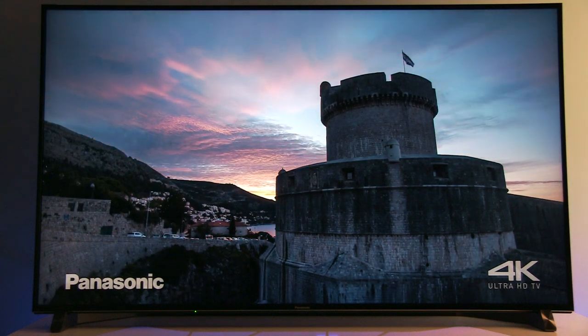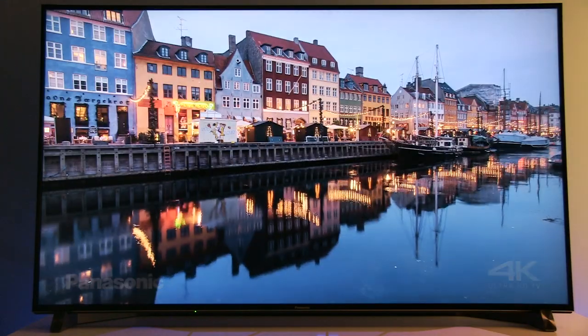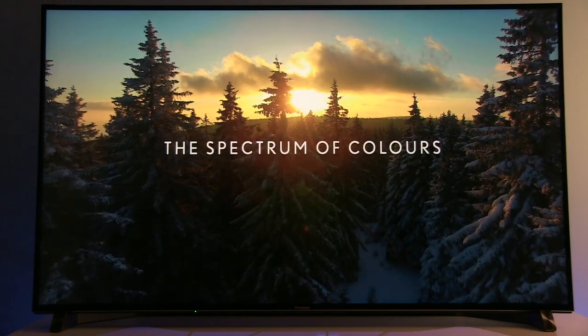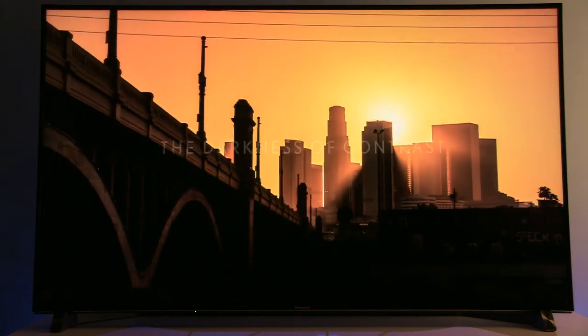Of course, if you like movies to look like TV shows, you can also adjust the picture that way. Local dimming greatly improves the contrast of the image and I found that at minimum setting it was already optimal. Some detail crush could be observed on specific scenes like night sky, but overall the result was very positive.